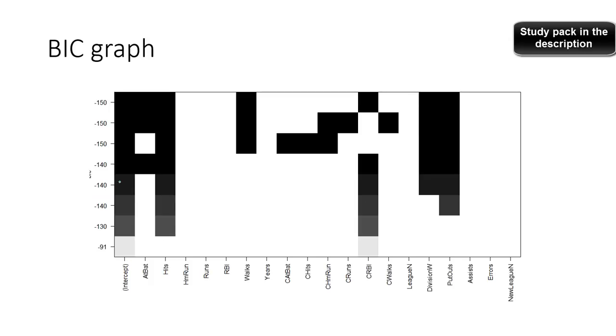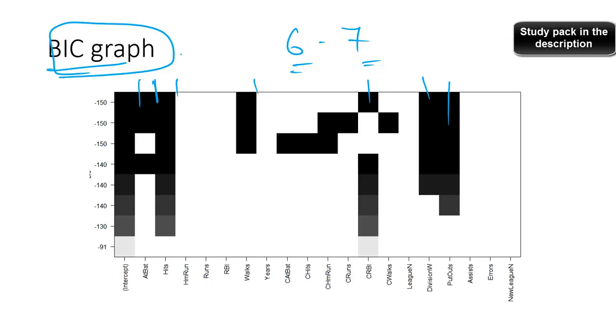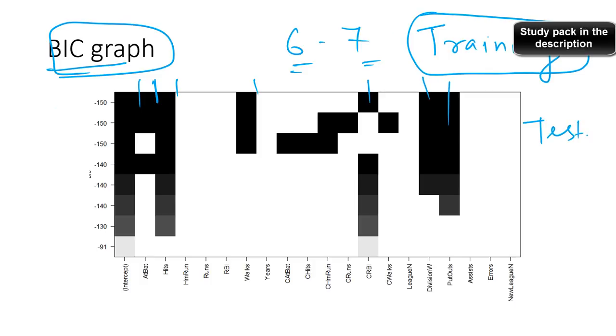Wherever you see the BIC, this dark spot actually touching, you see this is one case, this is one, second, third, fourth, 5, 6 or 7. I think 6 or 7. So either 6 variables or 7 variables is giving you the best model with a good interpretation. BIC actually penalizes you for having more variables, so with this plot you can find out the best model. Remember, this is all required when you are using training data for validation, which is not the ideal thing to do. But you already have test data, so you need not do this.